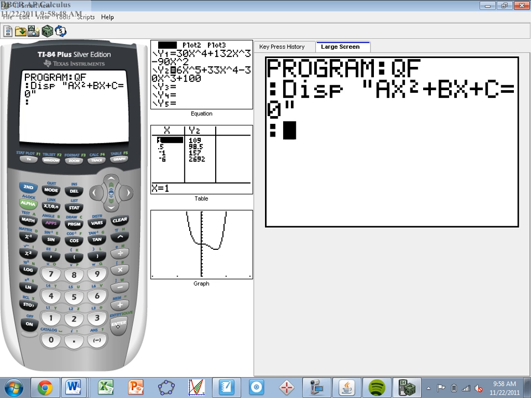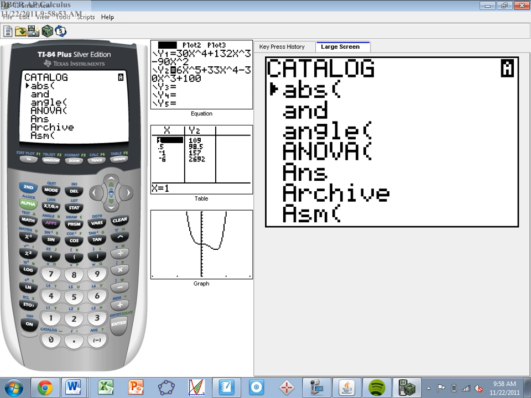So we go, second, catalog. Now we want to go to prompt. Again, you press second, and then we press the catalog button down here, same as last time. I'm still back at the 0. Hit enter, go to the next line. Second catalog. Now, you want to go prompt. So look for the letter, it's already on alpha lock, so it's under alphabet. So press the P. The P is located above the number 8. So press the number 8 now. It'll go down to the P letters.